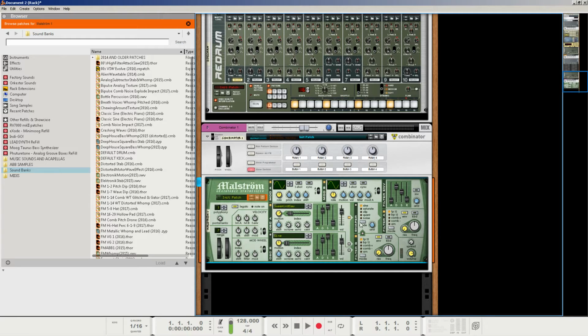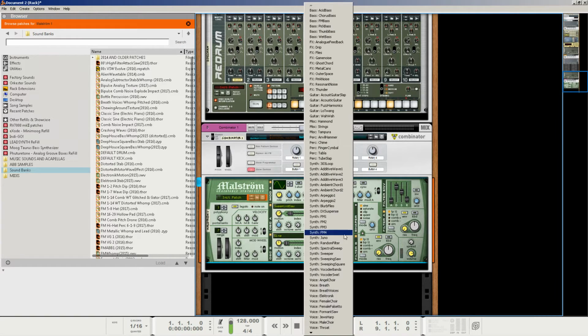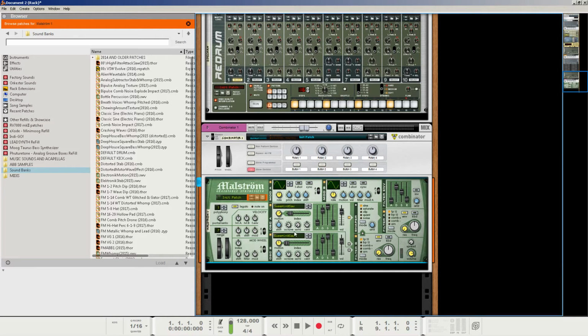But what we're going to do is go to the second oscillator before we mess with the filter here. And we're going to add another sweeping saw on top of Oscillator A here. So click this box on the top left of Oscillator B to activate it. Change it once again from a sine wave to a sweeping saw wave. We're going to set the octave to 2 again.